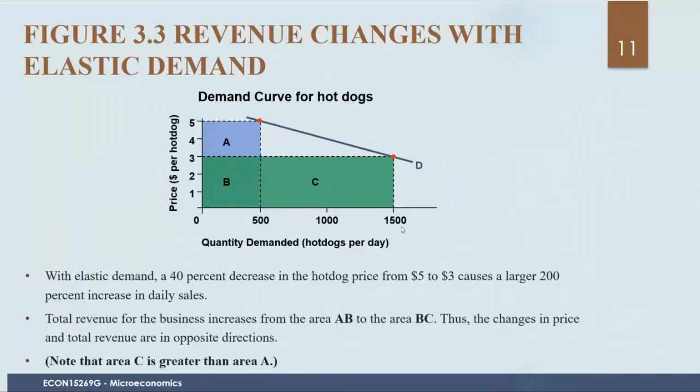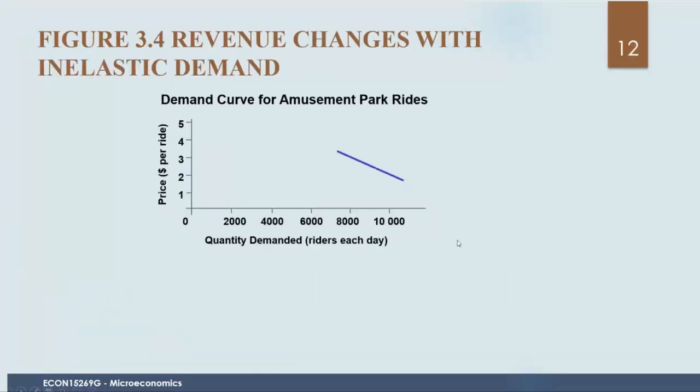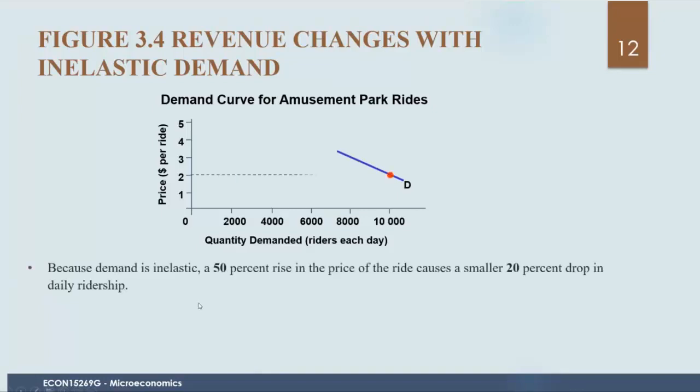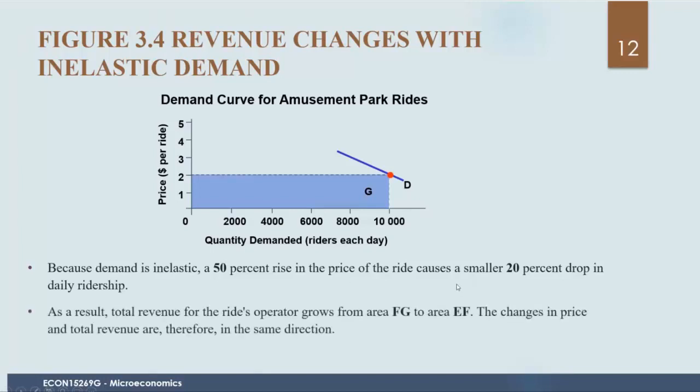Intuitively, the extra amount of sales we'll gain from lowering the price will give us more revenue. That extra revenue will offset the lower revenue as a result of charging a lower price. Now, in the next example, we have the opposite case. So here we have a 50% increase in the price, and we're going to have a smaller drop in the quantity demanded. So I'll just fill in the diagram here.